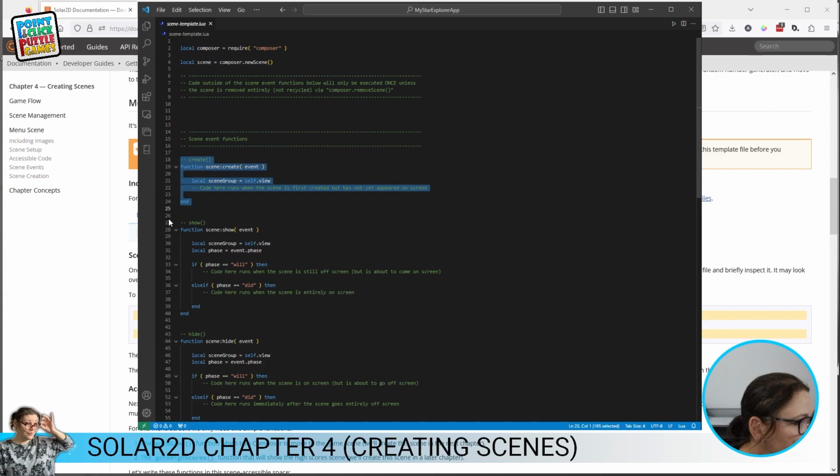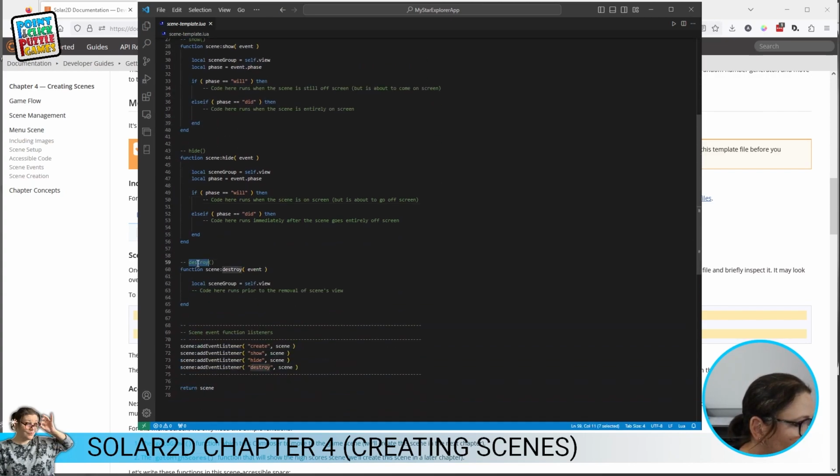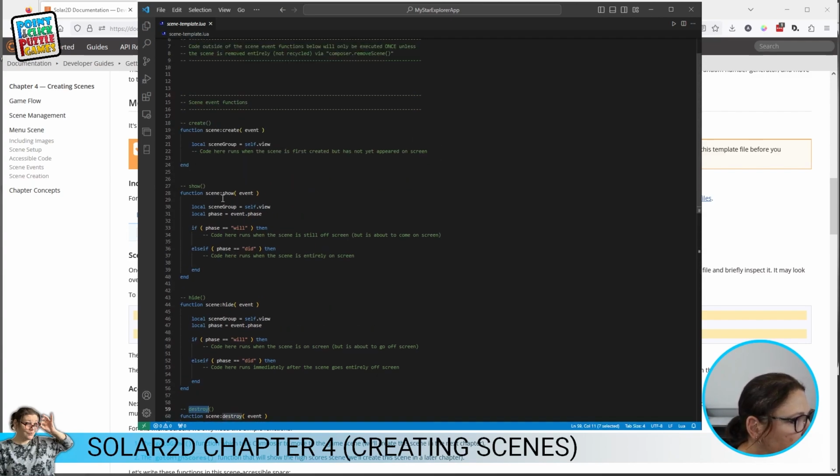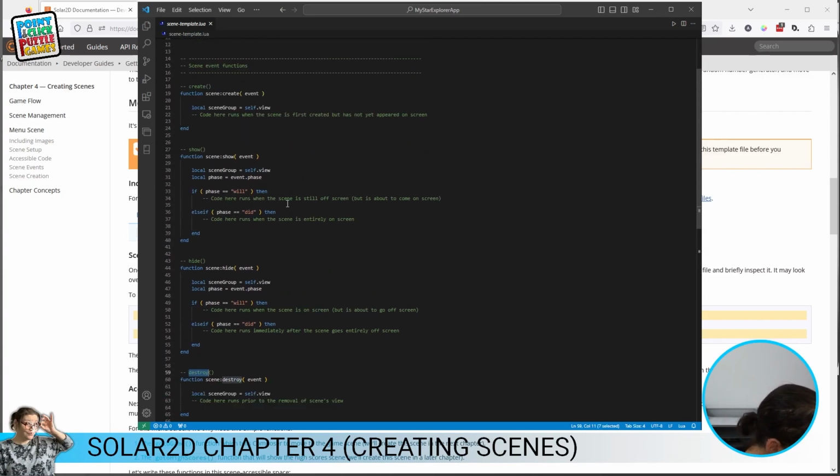We've got create, show, hide, and then at the bottom we've got destroy. Inside show and hide we actually have them split down twice again as well. So we've got 2 sections. We've got part 1, which is it will show on screen, and then we've got a did show on screen, and then it will be hidden from screen, and it did hide from screen.